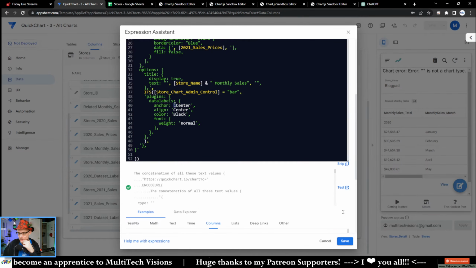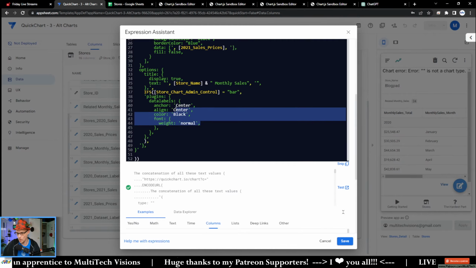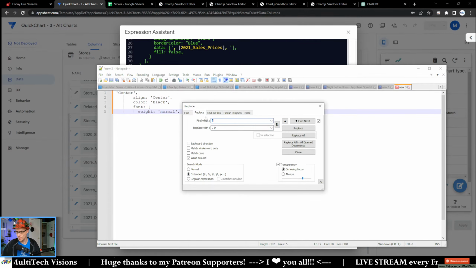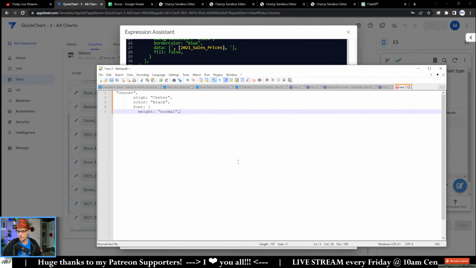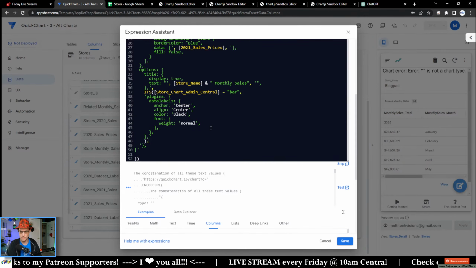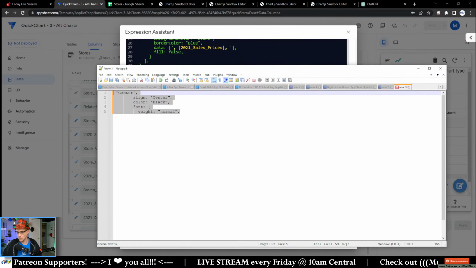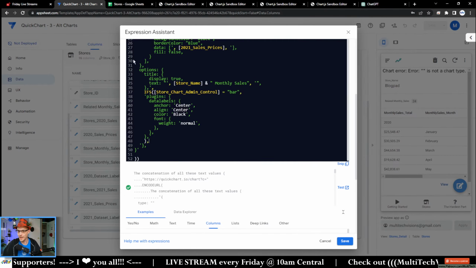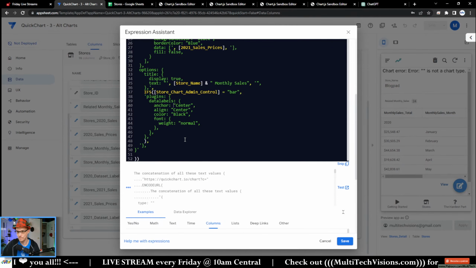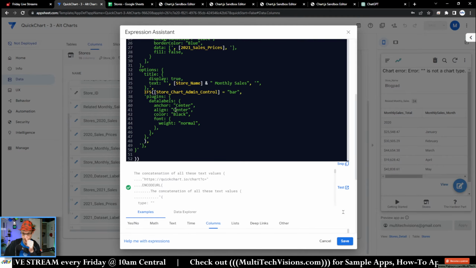Okay, I need to change all of these single quotes for double quotes. So replace single tick with double tick. Thank you very much. Come back here. I forgot what I highlighted. All the way up till center. There it is. So, all right, now that'll work better because it's not going to be killing my quotes in and out.